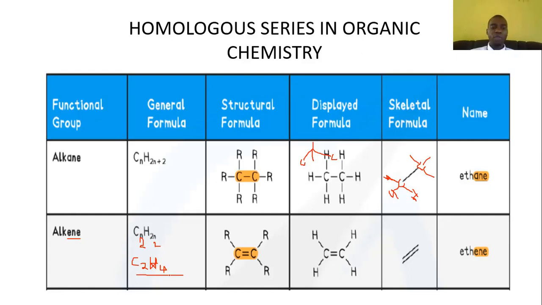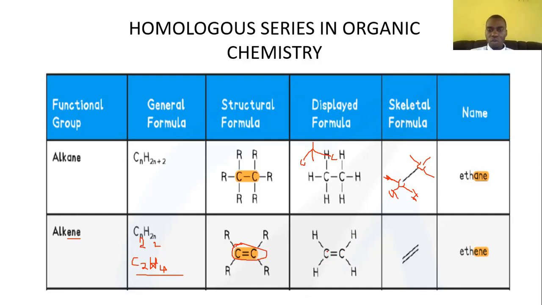Then from the molecular formula, you're going to draw a structural formula, which is almost the same as the displayed formula. So also know that the functional group for the alkene family is actually a carbon-carbon double bond. So all alkenes, they will behave the way they behave because of this carbon-carbon double bond. All right, we proceed. So that is how it is done. So this one here, the C2H4, this is the one. You have 1, 2, then you have 1, 2, 3, 4.